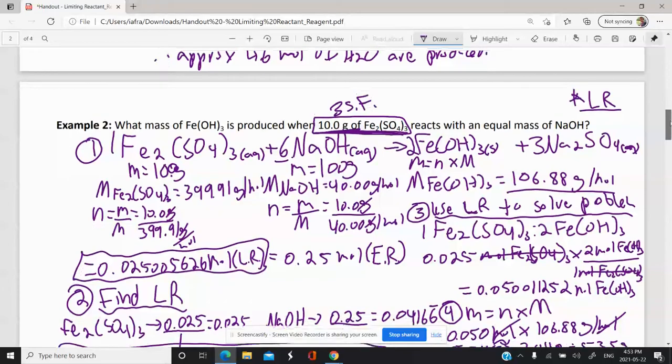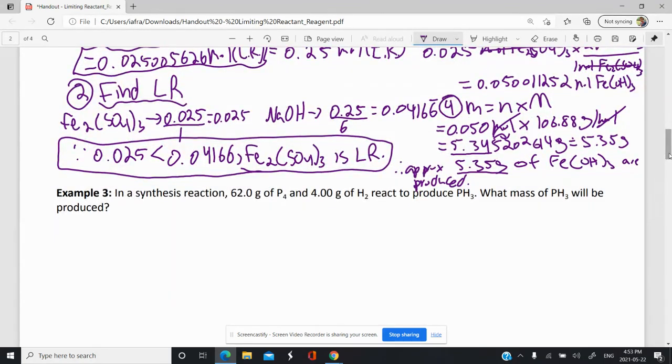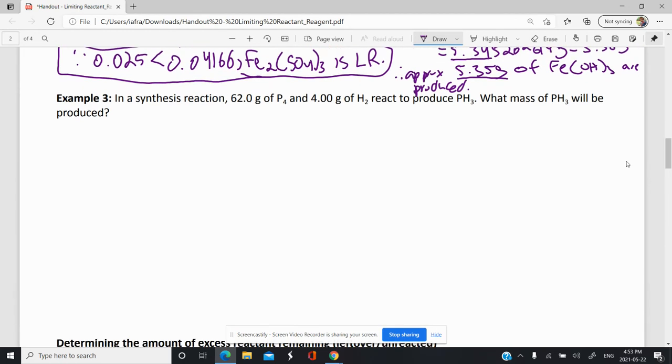So that was one example, similar to the previous example that we had done, but this time everything was given in masses. And so we had to do the same process, just convert everything to moles first, then find your LR. Once you find your LR, you can use that LR to solve the actual problem being asked. And then afterwards, you can convert it to what you need it in. So for example, in this case, I had to convert the moles of the product back into mass using our molar masses. So it's all the same skills you saw before, just a couple extra steps here and there. And it's mostly just the limiting reactant step that's a little bit different. In our next video, we'll do example 3.